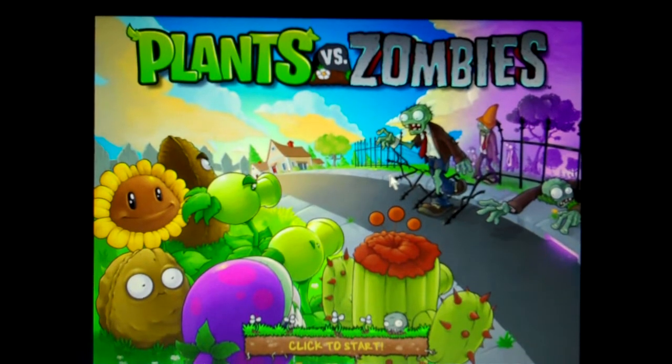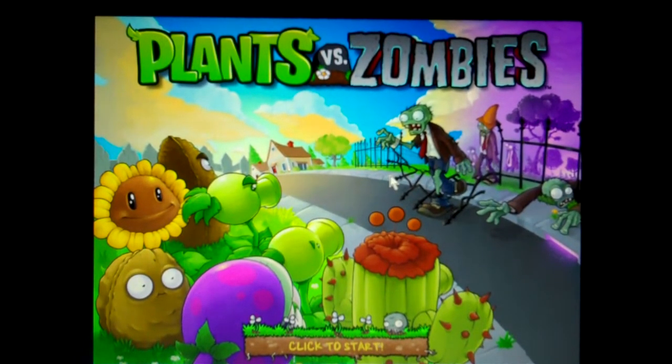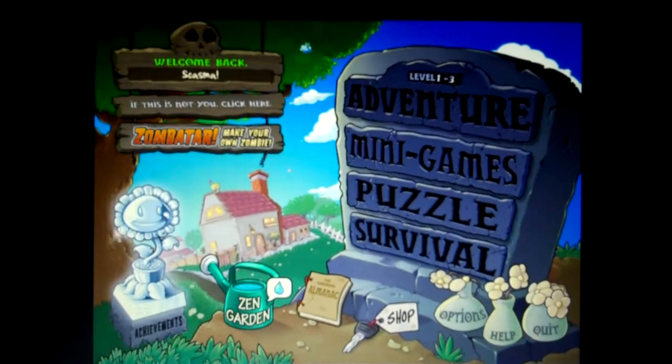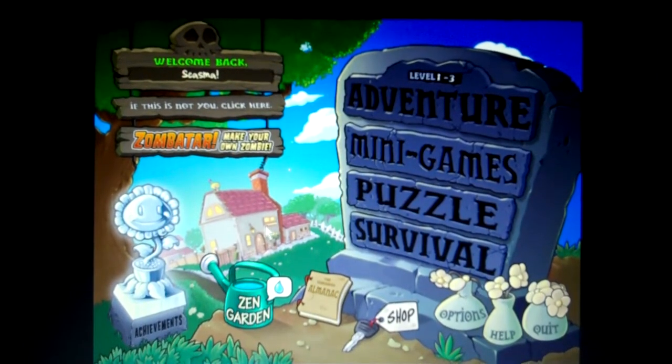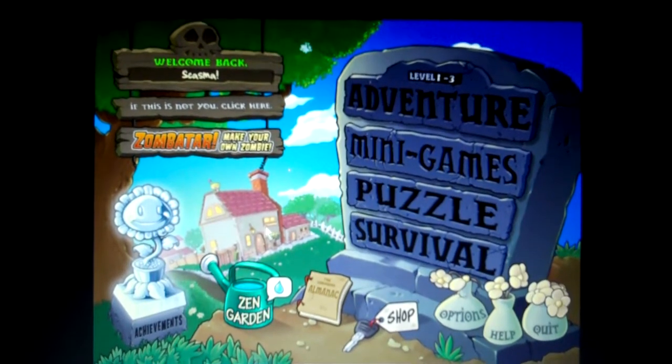and there's zombies. I'm not sure where the zombies come from, but according to this picture, they're coming out of a graveyard. And this is the loading screen. It loaded, so I clicked on that start button. And this is the main menu. And basically, they come from somewhere, and they want to eat your brains. And they will stop at nothing to get your brains.